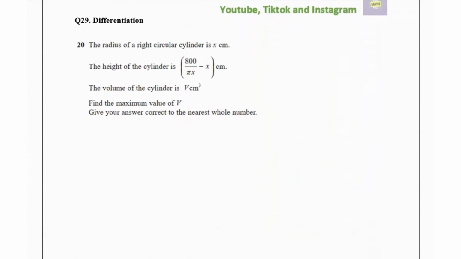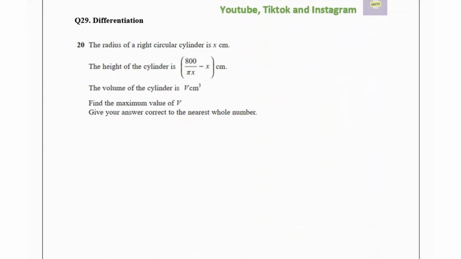Then differentiation. For differentiation, there are 3 different types of things you can get. Either they can directly give you an equation and ask you to find dy by dx, and then ask you to find the stationary point or the turning point for that. For the stationary point, you always put dy by dx equal to 0, find the value of x, and find the y value of that x value. You put it back into the original equation, and that would give you the complete coordinate.